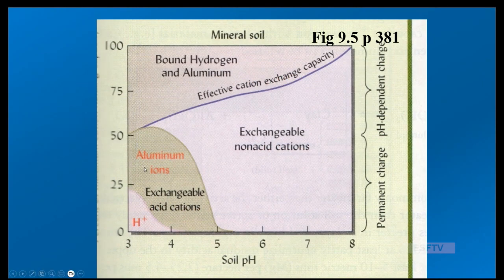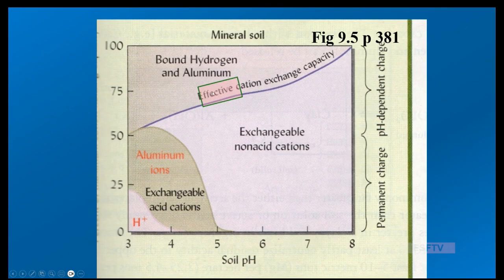So think back to last week when we talked about pH and we talked about our exchangeable cations and effective cation exchange capacity. We showed this graph of soil pH and effective CEC. As the pH increases, effective cation exchange capacity increases. Okay? Some of that's permanent charge, and this is pH dependent. When you get very acidic, most of that is taken up with bound hydrogen and aluminum. They're tightly held to the micelles. Aluminum ions and exchangeable cations start to increase. Okay? And as you get past 6 and 7, you're into exchangeable non-acid cations. They don't generate H+.